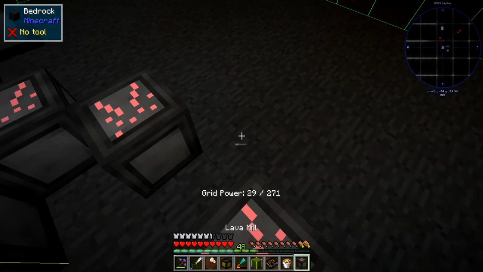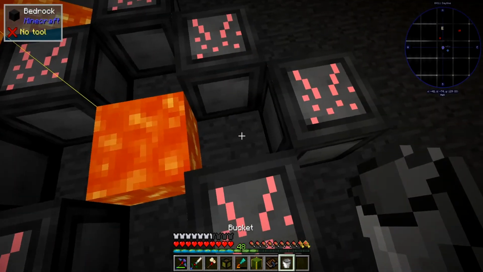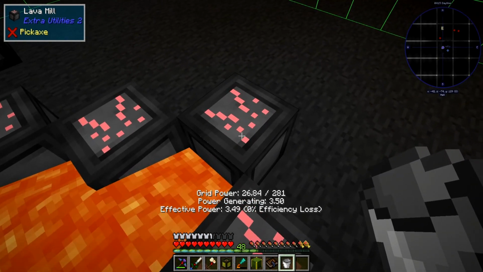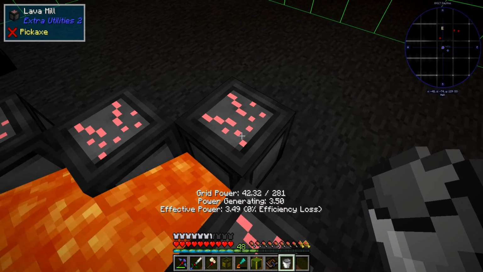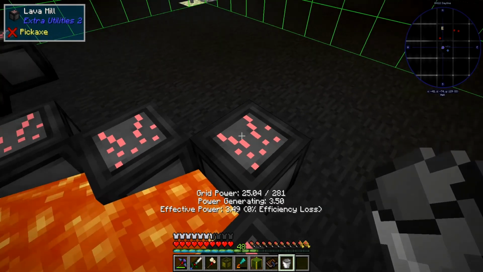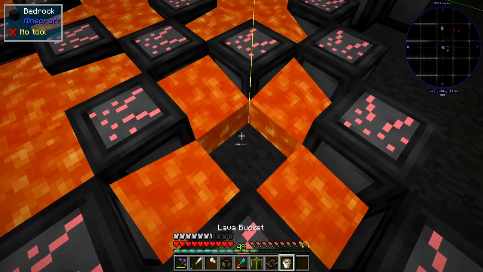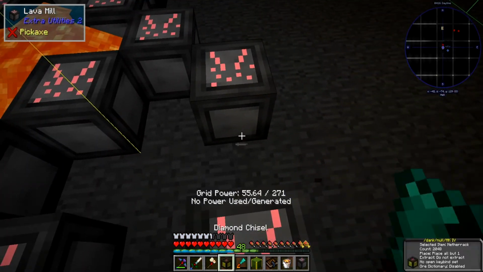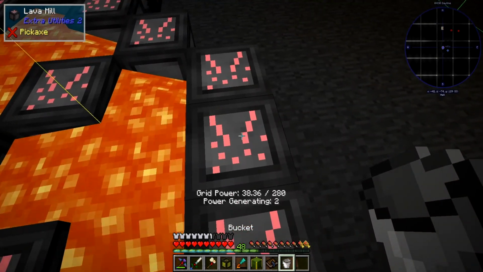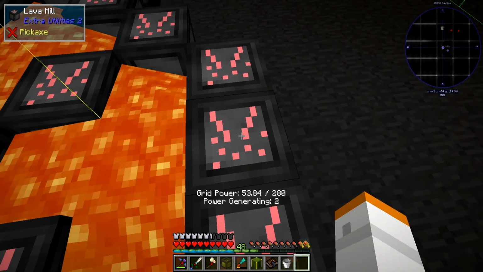If I put him over here so that the pattern completes, we get 1 more, but I'm also effectively making 3.49 grid power from each one of these now. So I don't want that. I mean, just me being picky, I guess. I don't really care at that point in time. But at least this way now we are 100%.